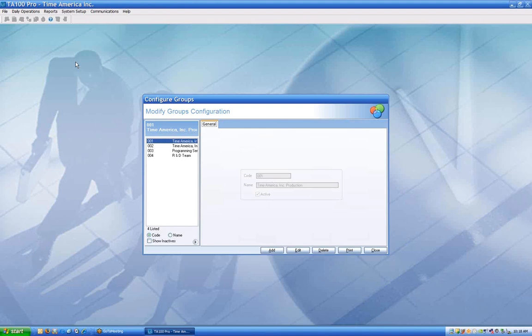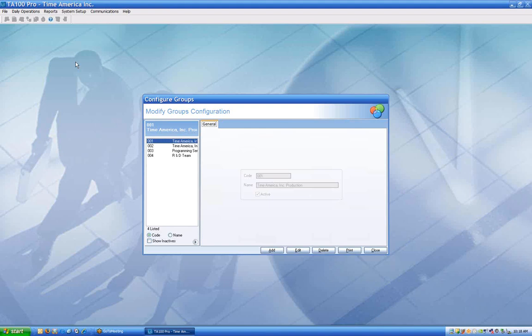Now, granted, in some cases, yes, I do have some companies that will use their departments as their groups. Basically, we're just mirroring whatever we created as their departments. We're mirroring that in the group section. That is definitely not a problem. So what I like to start clients with in this section is I'll give them 2 scenarios, and they have to decide which scenario best fits their environment.